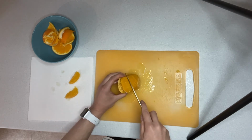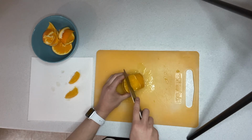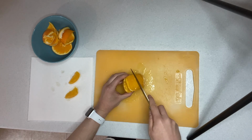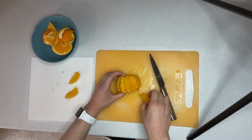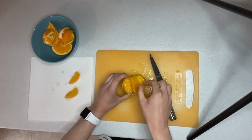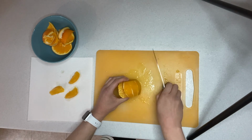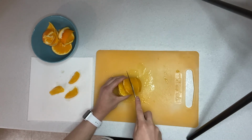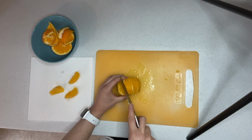So again, cut just inside the white line, 45-degree angle, right into the middle of the orange until it easily just pops out. And you'll notice that you're left with a little bit each time that you do it in the orange. So again, inside the white line, cut diagonally right into the middle of the orange, and then on the other side.